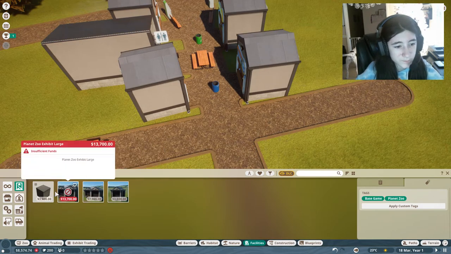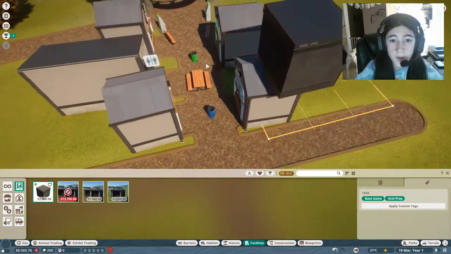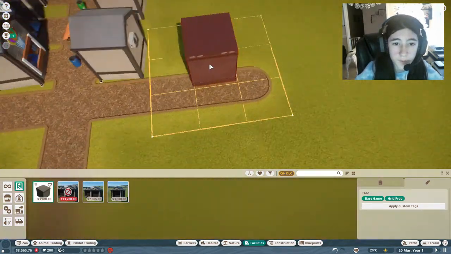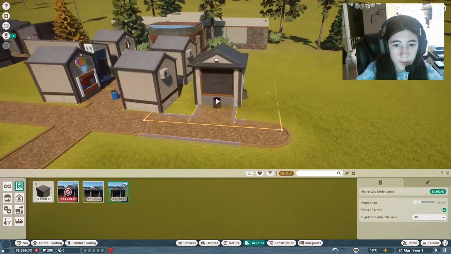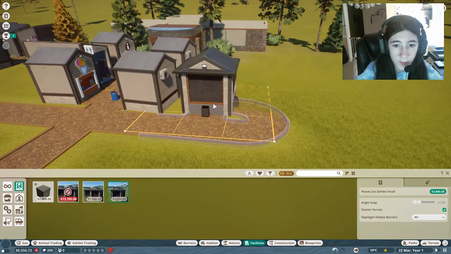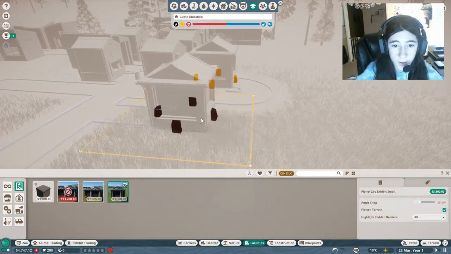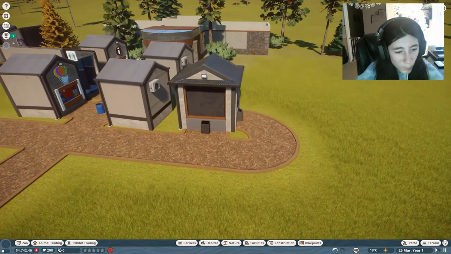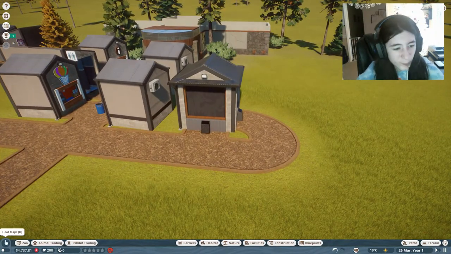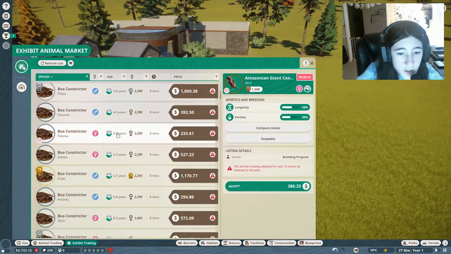Actually, gonna build an exhibit right over here. Just right. No, actually, right there. Maybe another one, like right there. I'm kidding, that's bad. Go away. What animal should I do? Let's go to exhibit trading and see what I should do.